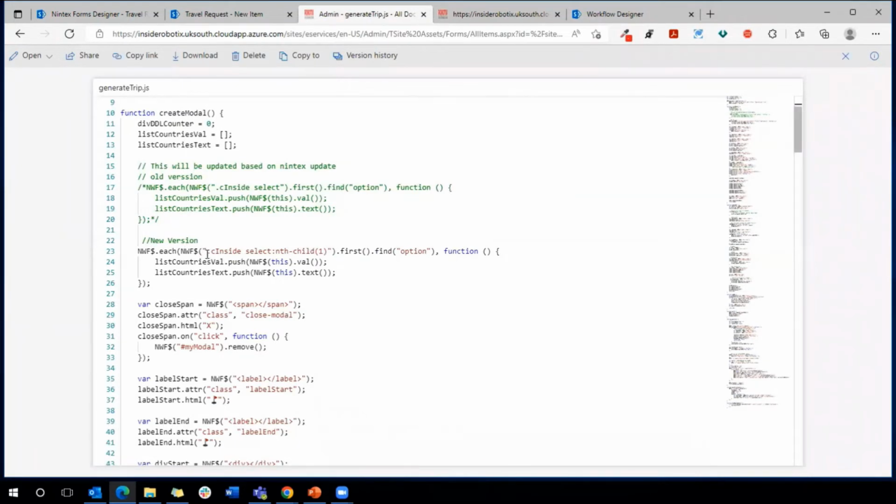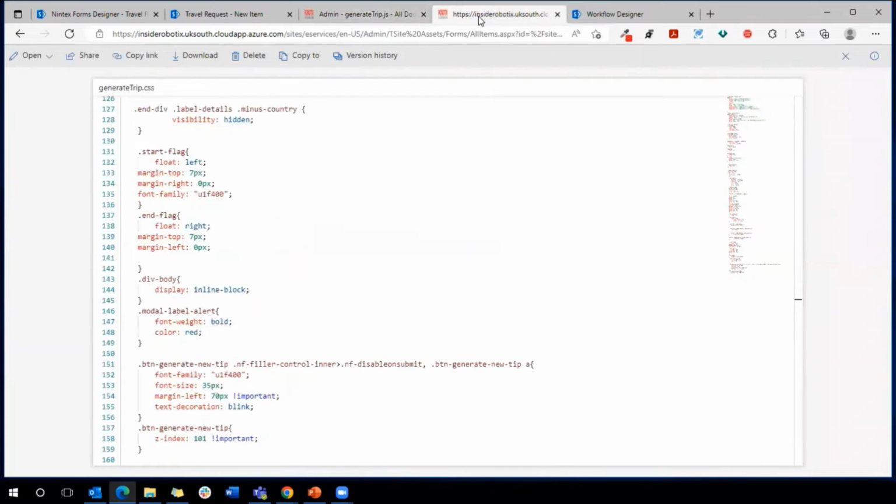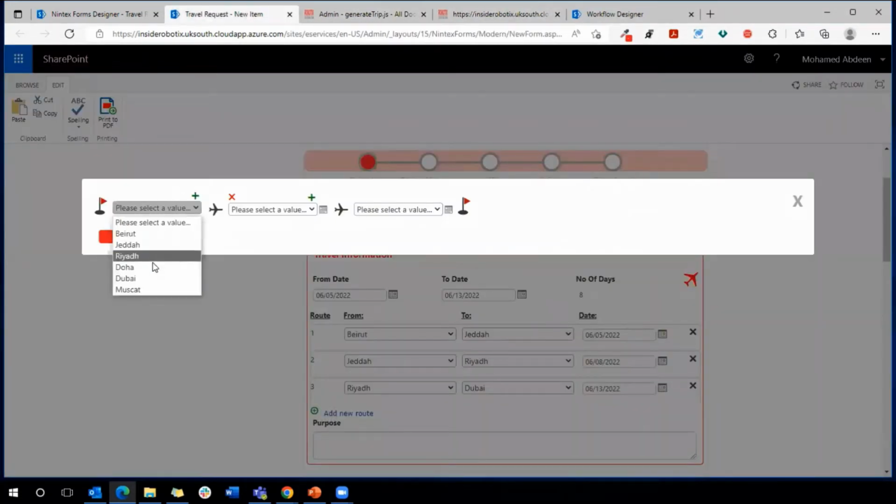So here, C inside is a unique class of the from country inside the form. Okay. One by one, you should push each value from C inside to the list of countries. List of countries is a variable inside our function, and all the values will be assigned to this field, which is the from.